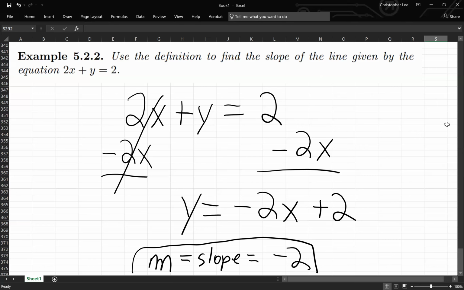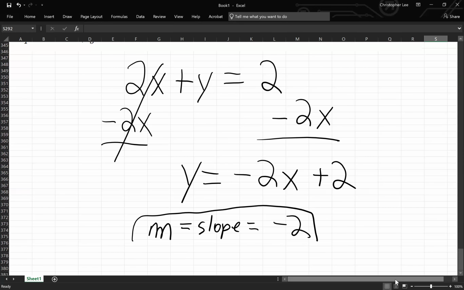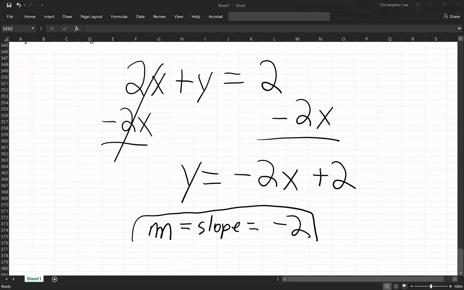But I literally found the y and found the x and then used those and plugged it into the equation. That's not bad. That's not bad. I'm impressed. I'll be honest.